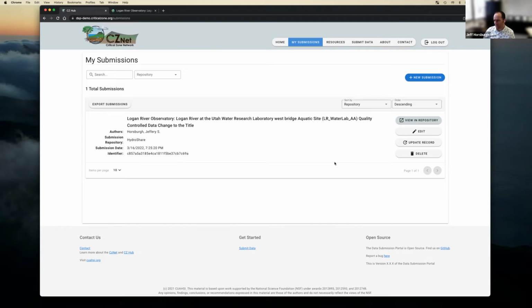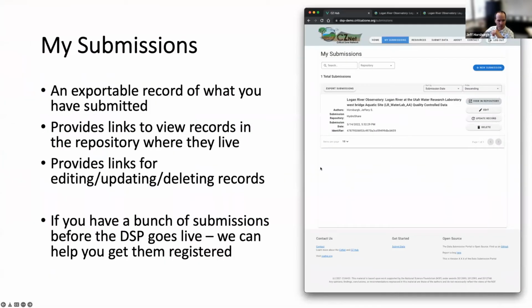The reason we're requiring you to fill out the required metadata elements before you save is that while we're logging all of the metadata in the database underlying this application, the real record of the data set that you're creating is the repository record. So we're creating things in HydroShare, retrieving things from HydroShare, creating things in Zenodo, retrieving things from Zenodo. The copy of the metadata that we're keeping will be used for cataloging and discovery purposes, but the real record of the metadata is in HydroShare, Zenodo, or EarthChem. Okay.